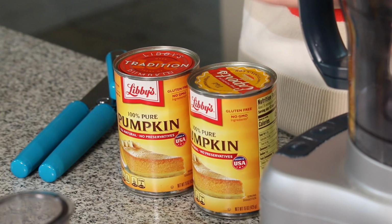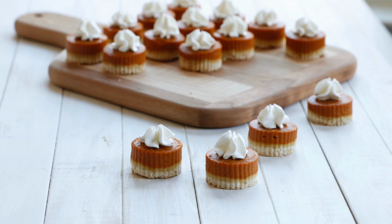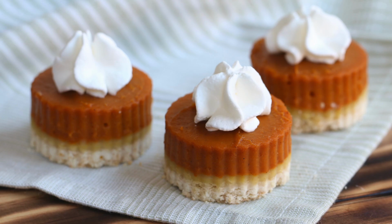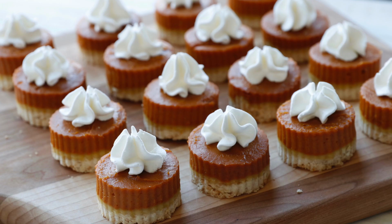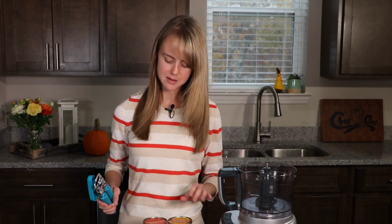Now I also do this in a food processor, but you could do it in a blender. Today I'm using canned pumpkin. I'm using Libby's today. I tend to like using Libby's just because it's a little oranger in color. And if you ask me, I like to have that orange color. Now I've used other brands. They taste good, but they're a little browner in color, which is perfectly okay if you want to do that. But Libby's must use some sort of special pumpkin because it's orange.